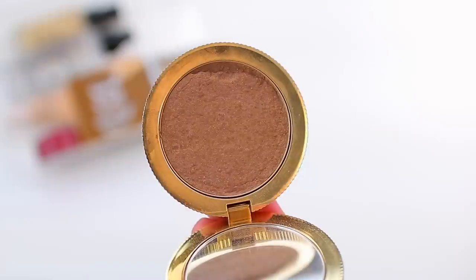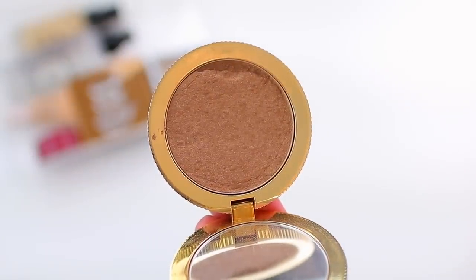I decided to put a bronzer in my project pan as well. I've had the e.l.f. primer infused bronzer in my project pan for the last two years, and because of that I haven't purchased quite as many bronzers as I have in the past — I've really narrowed in on the specific bronzers and formulas that I love. The one I chose for this year is the Too Faced Chocolate Gold Bronzer. I do use this bronzer pretty regularly, so if I'm going to hit pan on any bronzer in my collection, it's probably going to be this one. I'm just curious to see how long it's going to take. I started using this in 2020, so if I use it up by the end of 2021, it'll have lasted me about two full years. I've made some good progress on it, but I'm definitely not close to hitting pan yet, so hopefully by the end of the year I will be.